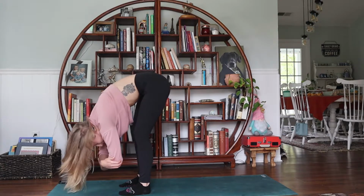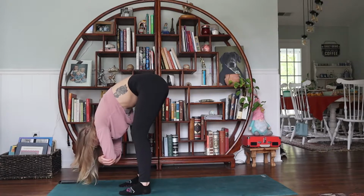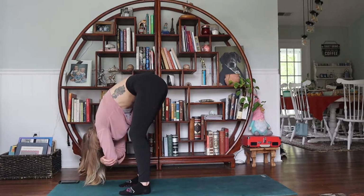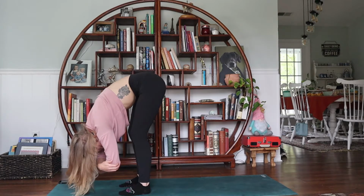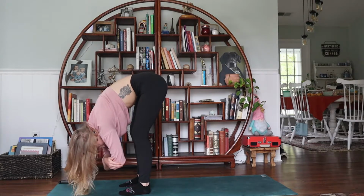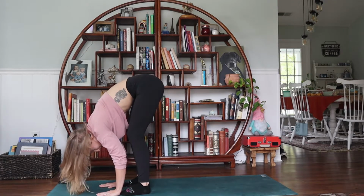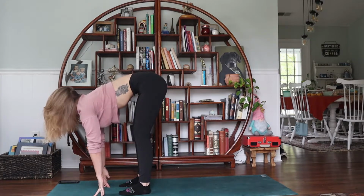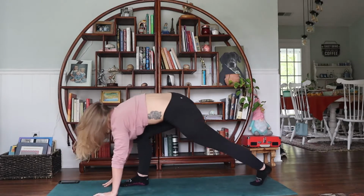Feel the weight of your upper body. Just draw a bit closer to your mat. Release your bind, come into your forward fold. Halfway lift, and then step back into a high plank.